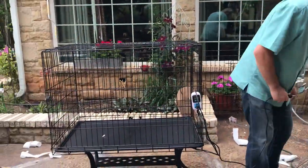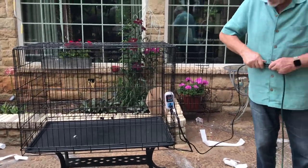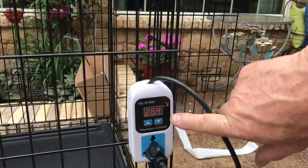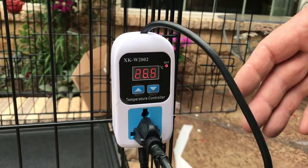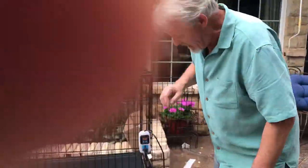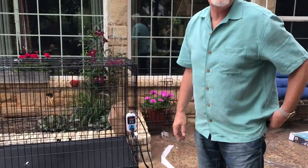So that's now ready to go. We're going to plug this in and get this thing warmed up as we go through the next part of the process. It may need to be configured. This is the current temperature — you can see it's reading 26.4 and slowly going up. It's kind of cool out here, so it's going to take a while. Normally you'd have this in your house. This will come preset. You want this thing to be at 40 degrees centigrade — that is 104 degrees Fahrenheit — that's the perfect temperature.